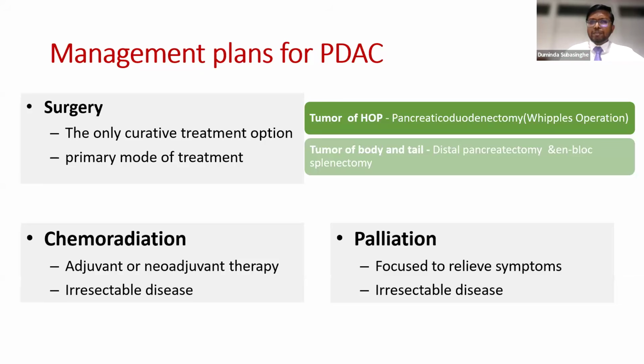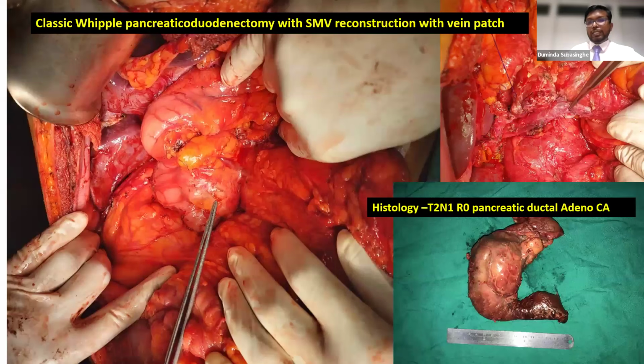In surgery, you need to know that in an obstructive jaundice patient due to head obstruction, pancreatic head tumor, the curative option is Whipple's pancreaticoduodenectomy. These are real images of one of our patients we have operated on. So this is the pylorus of the stomach. This is the C loop of the duodenum. The duodenum has been mobilized from the retroperitoneum. And you see there's a mass in this pancreatic head. Even in this specimen, you see this area.